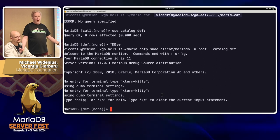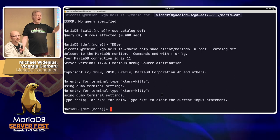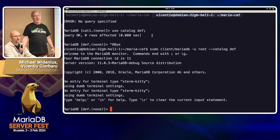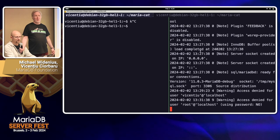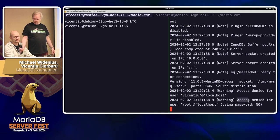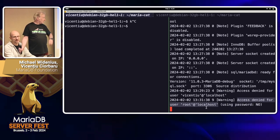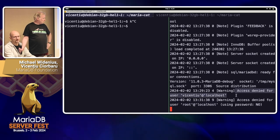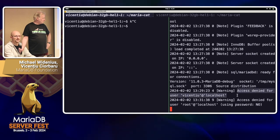Anybody can go in, and there's a catalog MDEV in Jira, and it has sub-MDEVs for everything that's open, and those are all known issues. Almost all the hard issues are solved, except catalog variables, unique variables. There are lots of things you can polish, for example the error message. It would be more useful if you actually knew the catalog that the user was denied access to, because you don't know from this warning where the attempt happened.